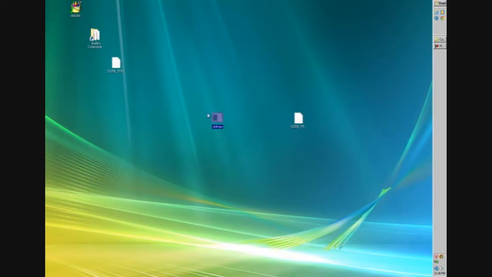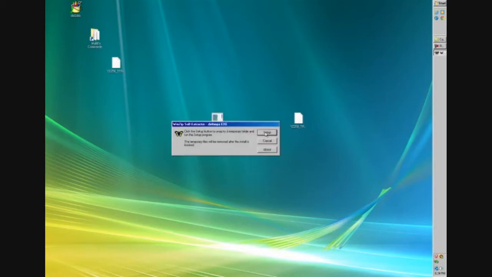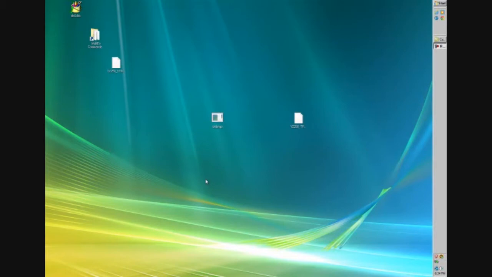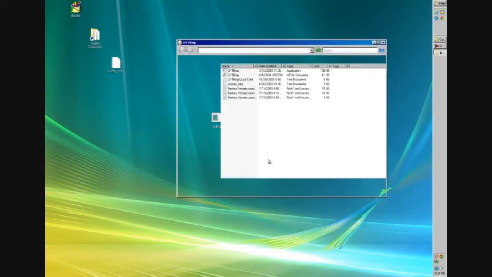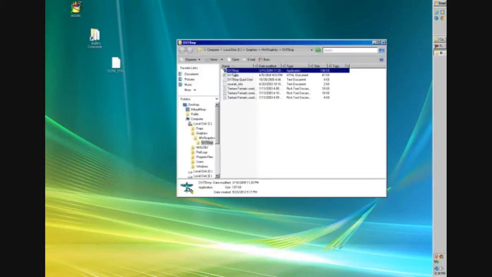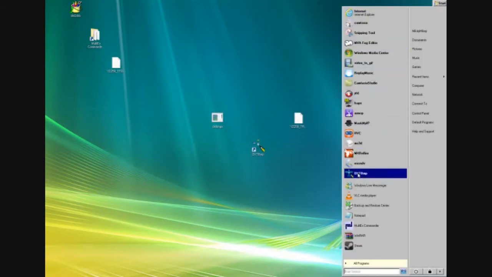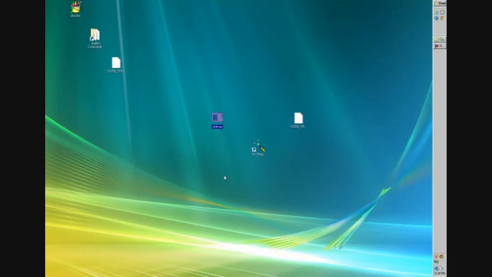When you install the desktop, you'll get this program, so you need to run it, set it up, install it, add shortcut to desktop. Okay, now it's installed. When you install it, you'll get this icon on your desktop if you check the box. Okay, the first thing that I always do is open file location, because I want to pin it to my start menu. See, here's the application here. And I pin it to my start menu, which basically means when you come over here, it'll be listed. See, there it is right there. Okay, I don't need that since we've got that installed. Okay, now you're set up.